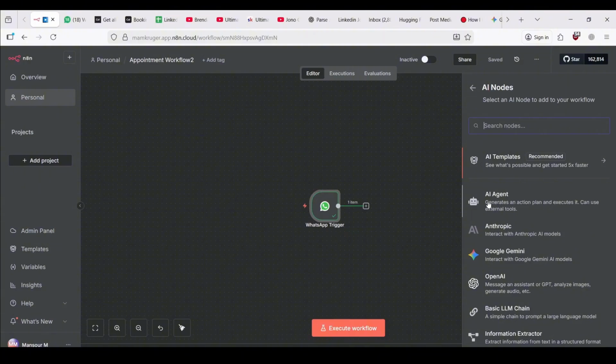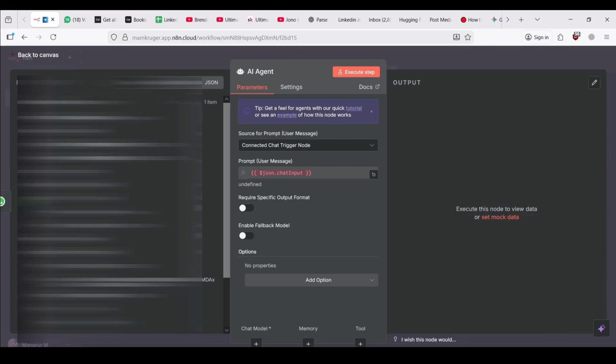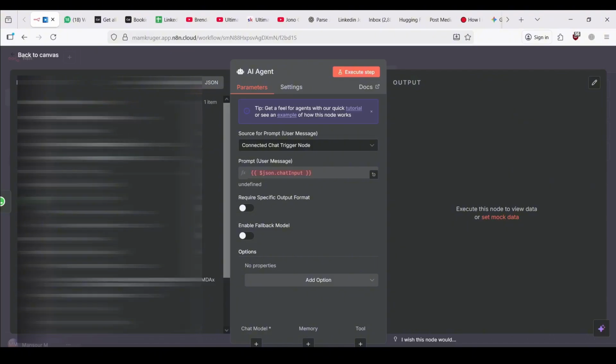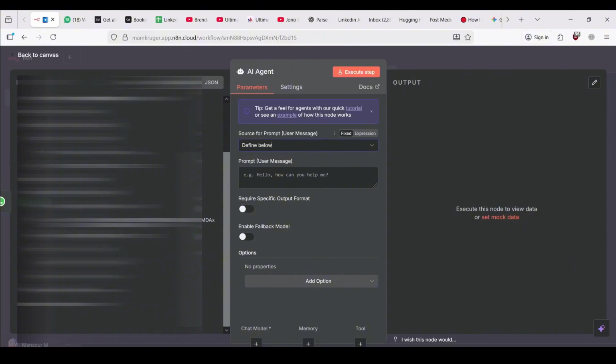The user will tell the AI what it wants to do: create a new appointment, delete an appointment, stuff like that. So let's choose define below, and we will put the message body in here. So the hi message should be in here.